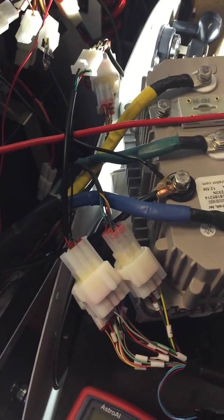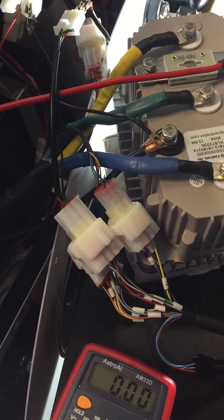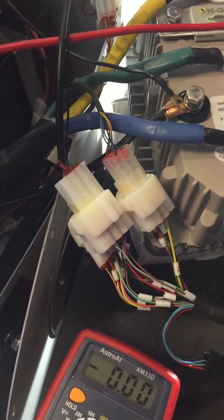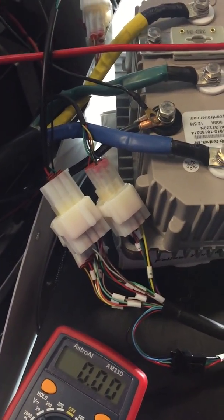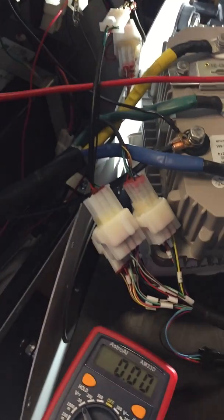The new hub motor comes with a different six-pin connector for the hall sensor that is waterproof. The original sensor pin is smaller and not waterproof, so it doesn't fit — I have to use a different adapter to fit the waterproof pin. Also, the Kelly controller has a nine-pin waterproof wiring harness, so I had to figure out how to connect the throttle sensor, the power lock, and all that.